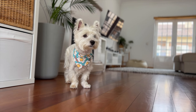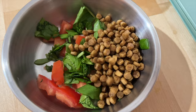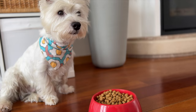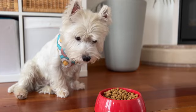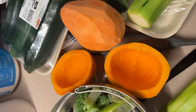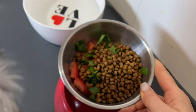First up: mix things up. Instead of always feeding your dog the same food, try rotating different types of food or even adding some new ingredients to their bowl. Just like us, dogs get bored of the same food too — at least Sami does. He loves most foods in the beginning, but after a while he gets bored and refuses to eat them, even with delicious things like broccoli or pumpkin. Give him that every day for a week and he'll get sick of it fast. Rotating their foods will keep things interesting and give them a taste of something new.